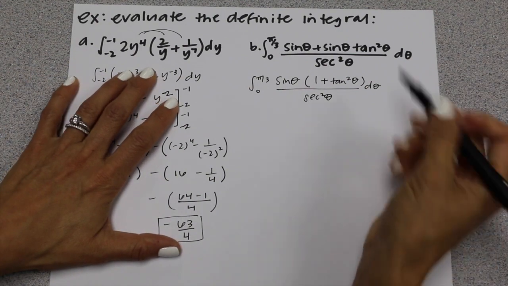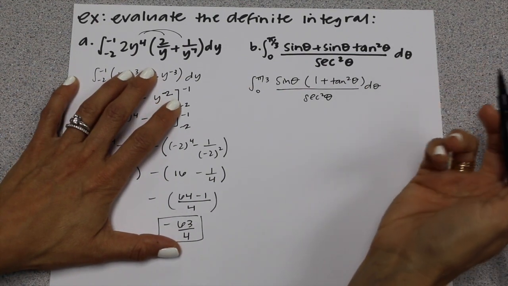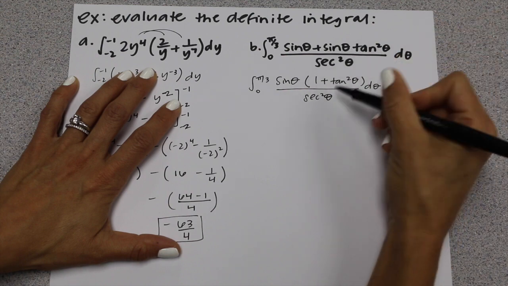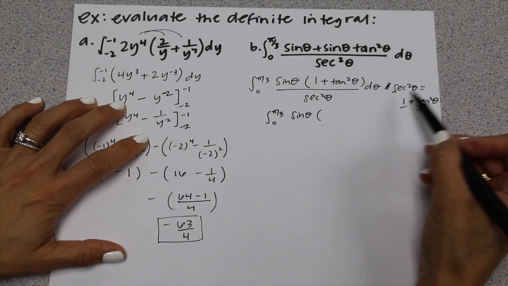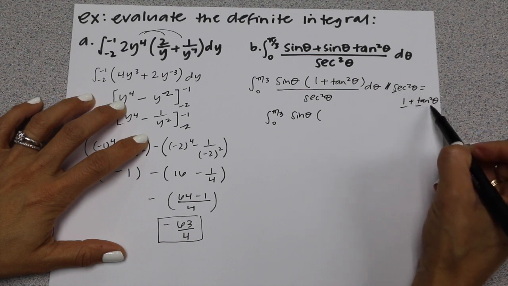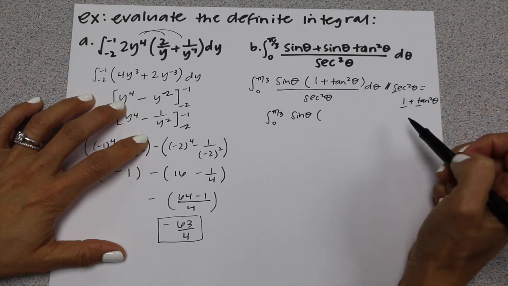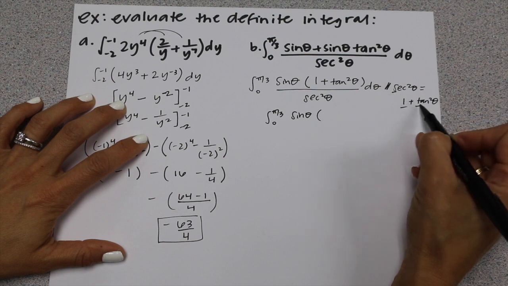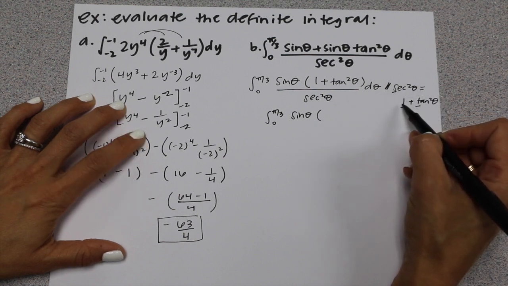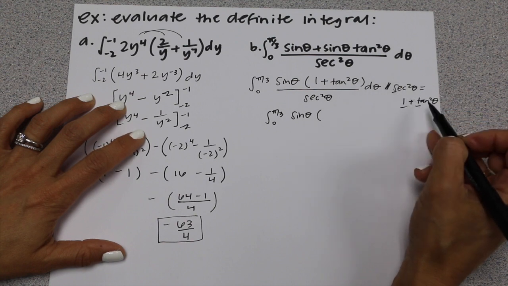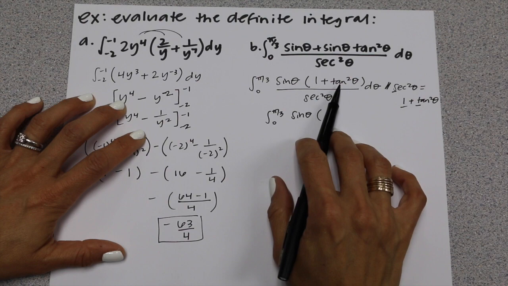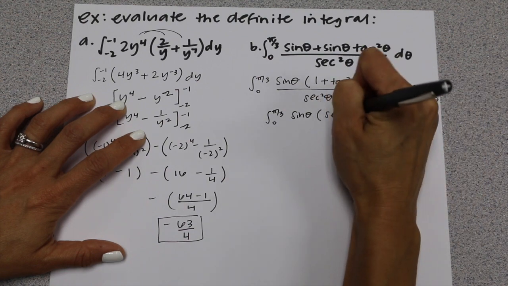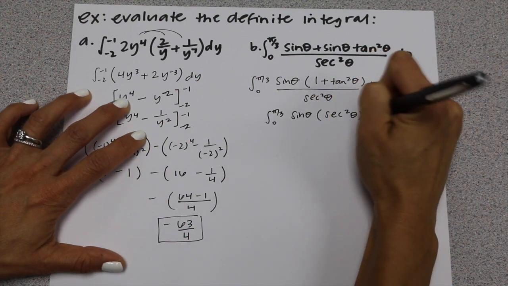Okay, so the problem is very rigged. Right here you can see the 1 plus tangent squared. So we're going to use the Pythagorean identity secant squared equals 1 plus tangent squared. And the way I think of it is the acronym SIT, S-I-T, secant squared equals 1 plus tangent squared. Even though I know it's 1, I still think of SIT. It helps me remember it. So anyways, where I have 1 plus tangent squared, we're going to replace that with secant squared theta.